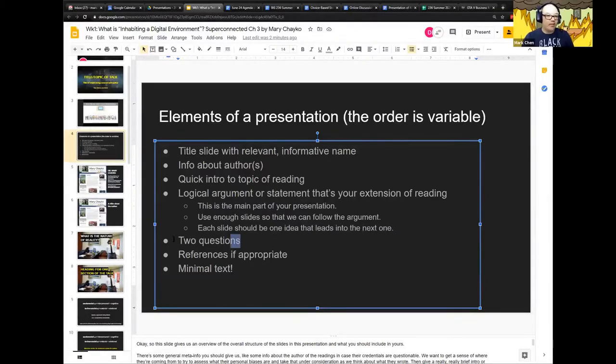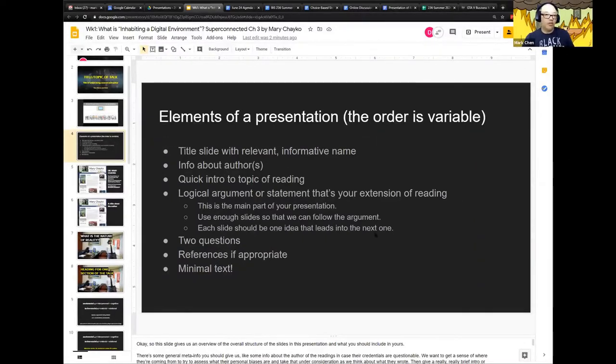And then at the very end, ask two questions, and then include references if you found more stuff. One thing to concentrate on, other than this slide: in normal quarters, you should be trying to make your slides with as little text as possible. Think of it like a TED Talk, and use the slides as visual aids for whatever it is that you're talking about.